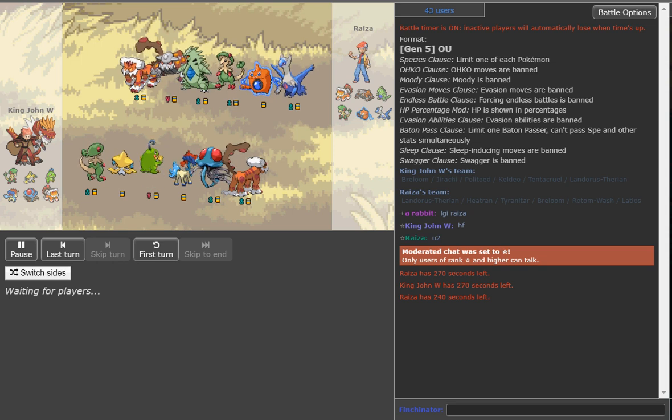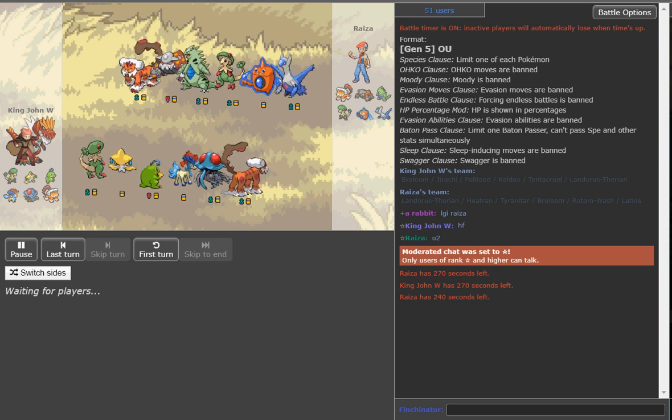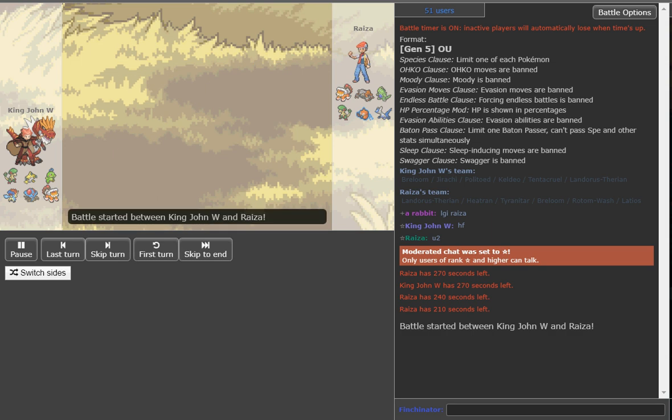And then Raiza has a nice standard six of his own. So he's also got the Breloom, presumably Poison Heal as well, which actually does quite nicely here, especially if it's able to muscle through the Landorus. If it's Facade, it'll definitely be able to do that, but also the Landorus can be kept in check potentially by something like Ice Beam Tyranitar, Hidden Power Ice on opposing Landorus, or just repeated attacks. However, it does have nice longevity against this team.